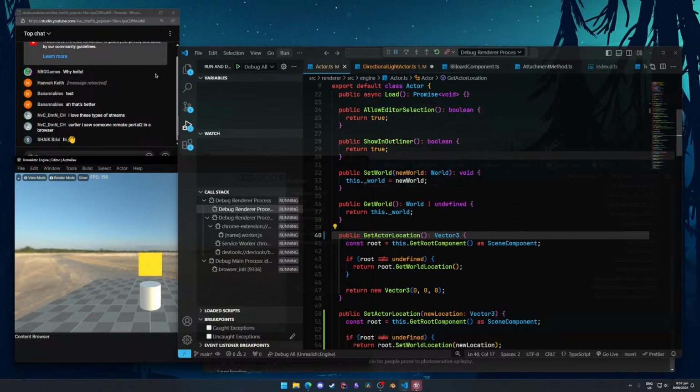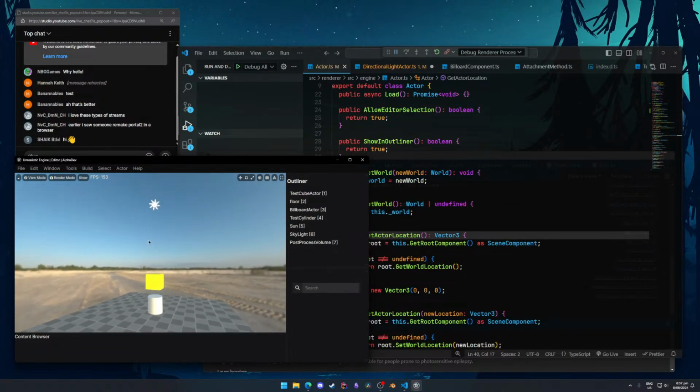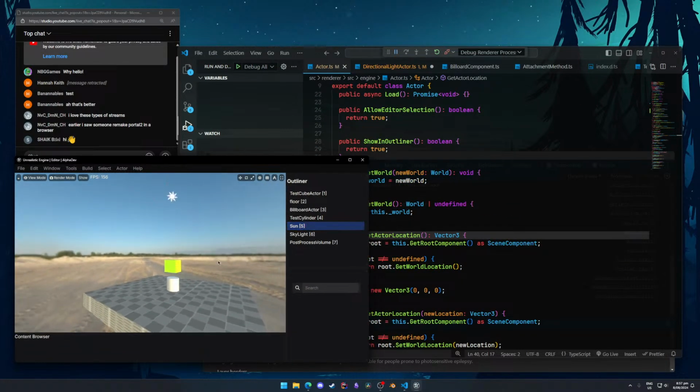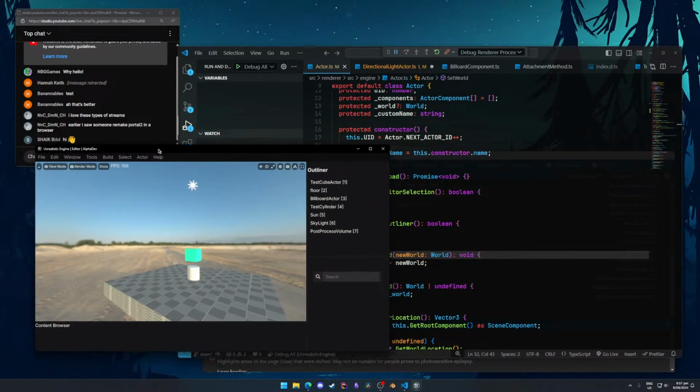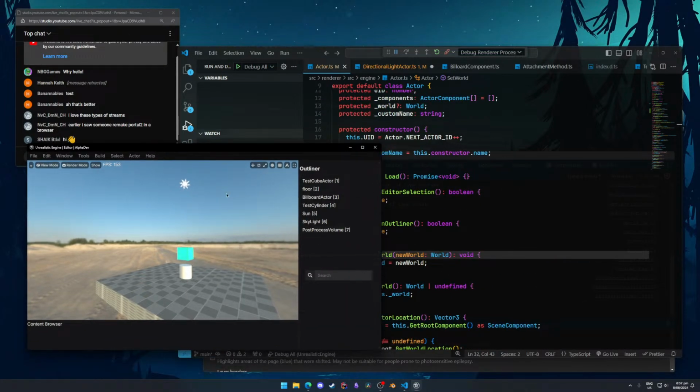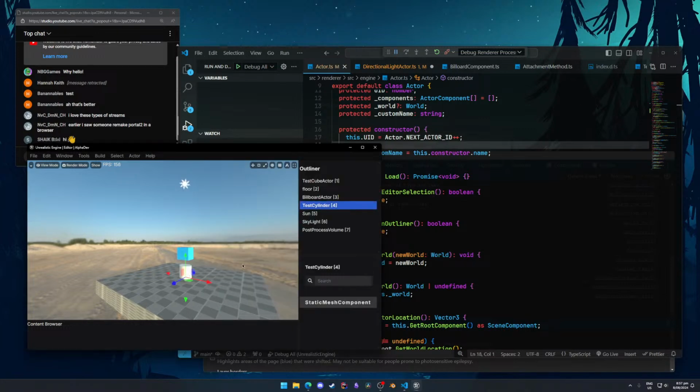Cool. So that should have put the sun in the sky by default, which is good. That's what I want. I guess let's get the billboards on the other stuff so I can see it, and then we can go ahead and put the arrows and stuff on where we need them.